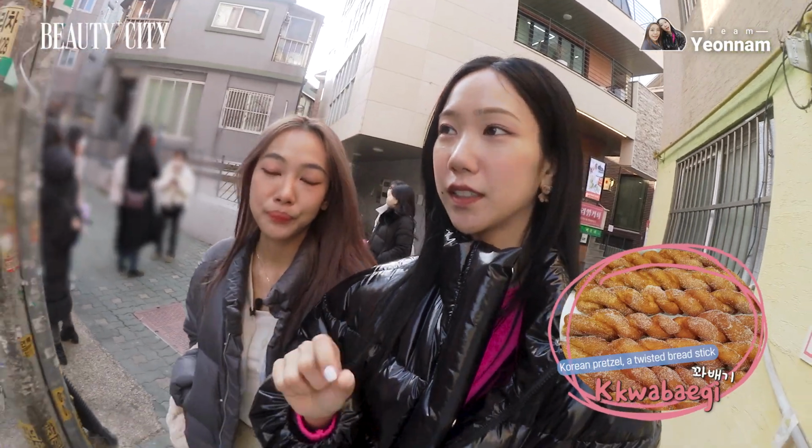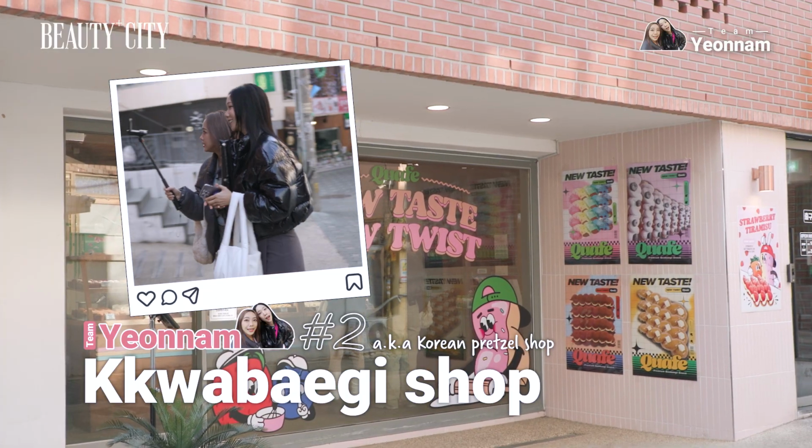Cookie. You know Kkwabaegi? Kkwabaegi is a Korean twisted bread. It's basically like a Korean donut, but it's twisted. Let's go in. I can't wait to eat some Kkwabaegi.